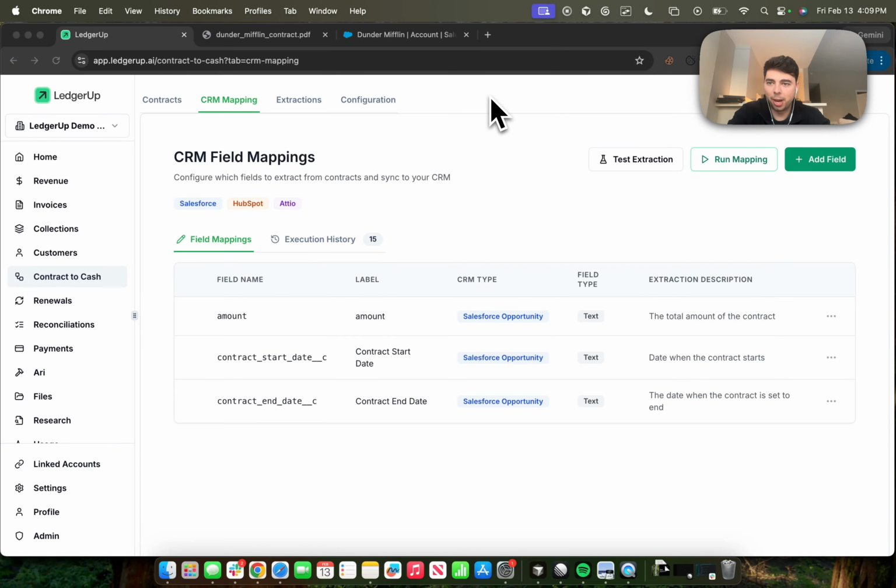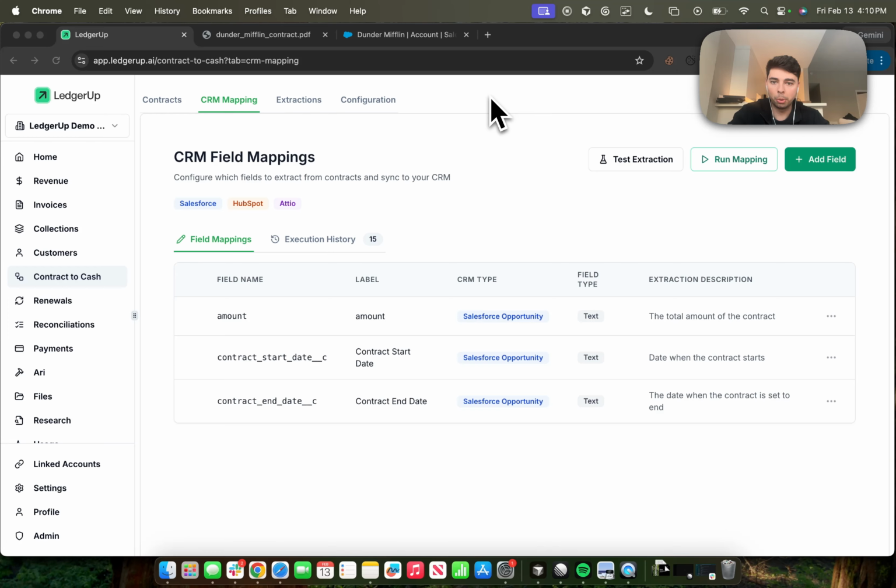One thing we hear across finance, GTM, and RevOps teams is, I want my CRM to be the single source of truth for all my revenue and contract data. But the reality is AEs sign a deal and either forget to enter the information completely, or they fat finger a field in the CRM, and you spend all your time reconciling contracts to what's actually in the CRM to get that single source of truth.